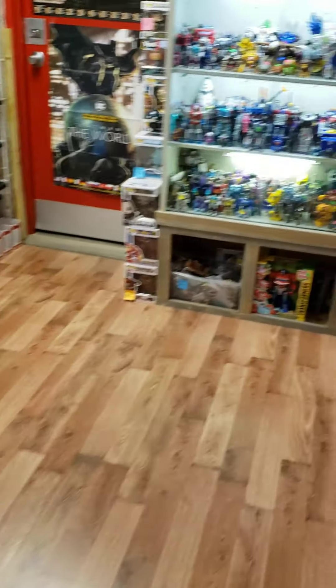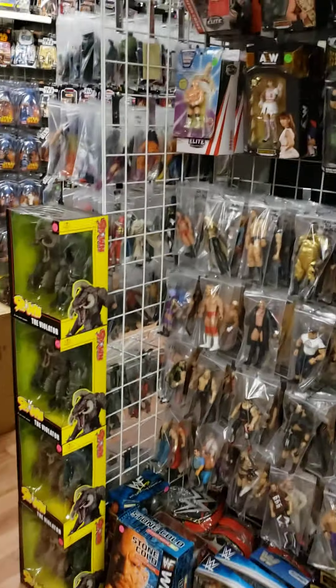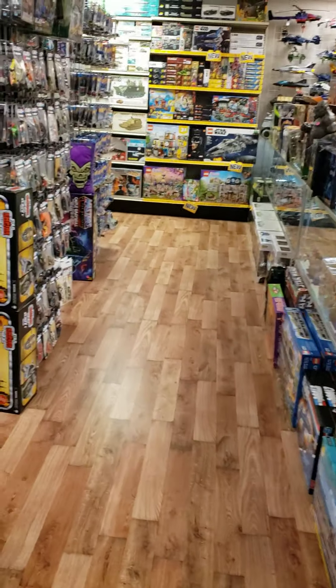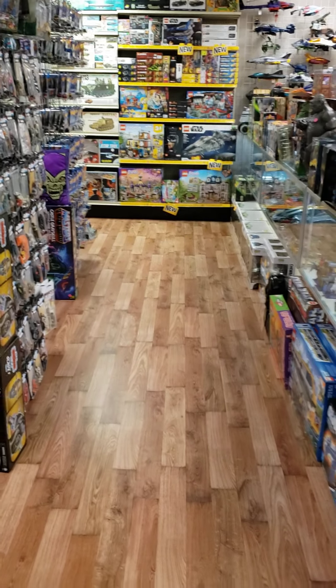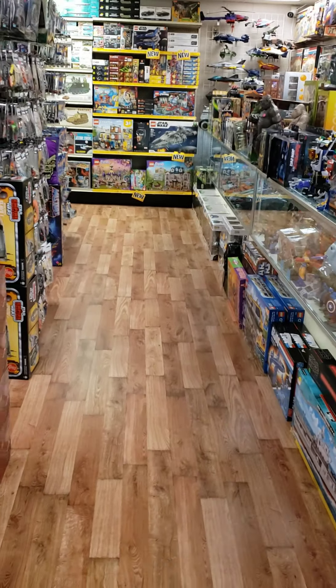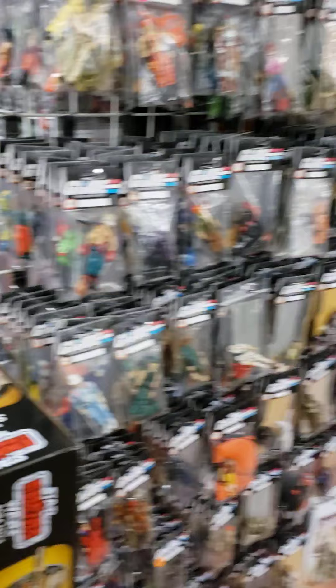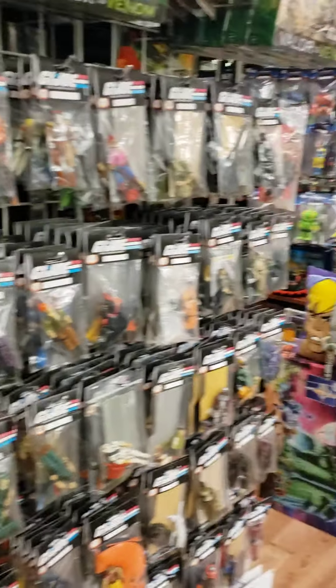Now, the store will thin out a little bit, obviously, because store number two is going up and we have to put merchandise in there. So these floor stacks going through the ceiling — that's probably going to go away. We're going to get rid of the stuff here in front of the counter and thin it out. It's a bigger store, so it's going to take a little bit of time. To those of you who are going to come pay us a visit when we open — we appreciate it more than you know. We do not want to disappoint you. If you stick with us, you're going to see that store grow, and before you know it I'm going to be screaming that we need a third store because we're too full.